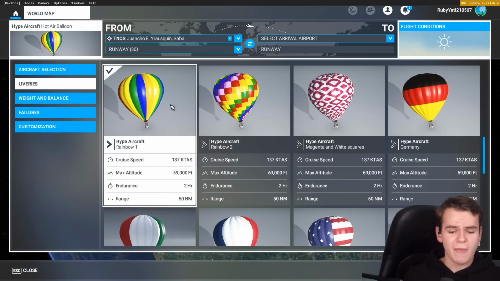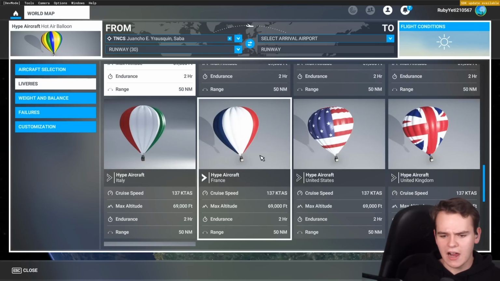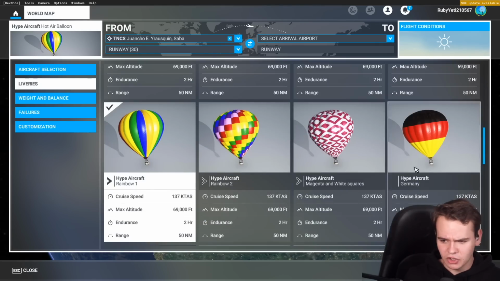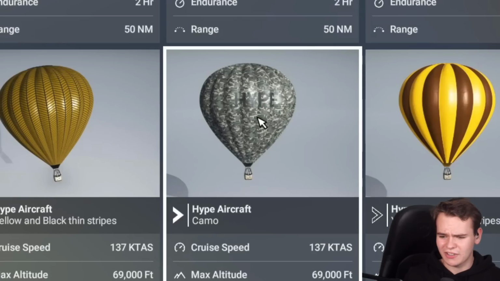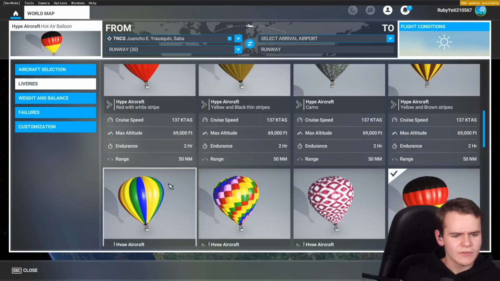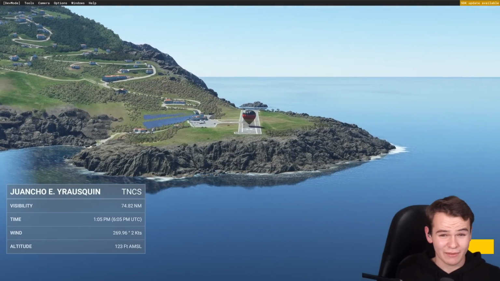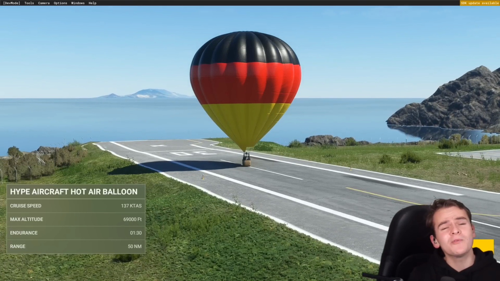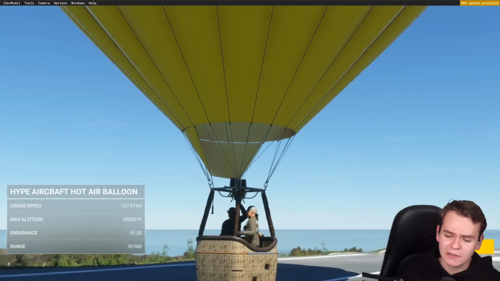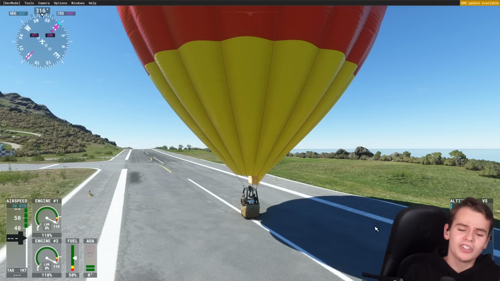You can choose between many colors here, lots of countries. Italian land, France, United States land, Germany land, camouflage. Why is there no picture here? I'm sorry. Yes, lots of this is quite nice. But of course, since we're on a hot air balloon in the flight simulator, we've got to try this speed thing. We might not be able to reach Mach 4 in this hot air balloon, but we might be able to reach some proper speeds if we put in some proper wind.